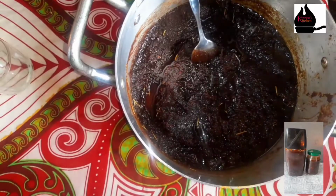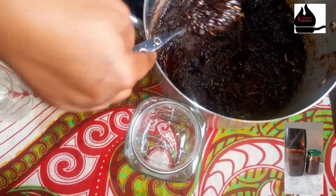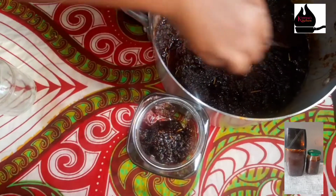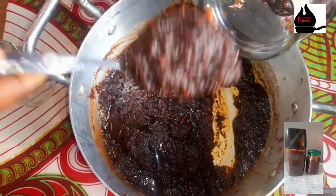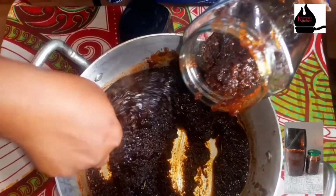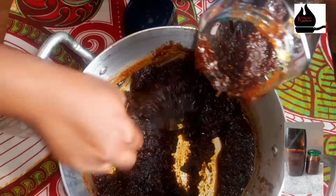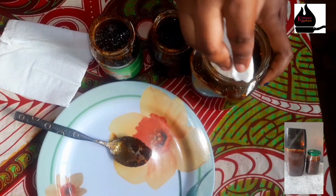Let your shito set down at least for some minutes or hours. For you to be able to bottle it for a long time or to keep it down for a long time, make sure you have a lot of oil on the surface. Make sure you have a lot of oil on the surface of the shito. Yes, and then you keep it in a dried bottle.